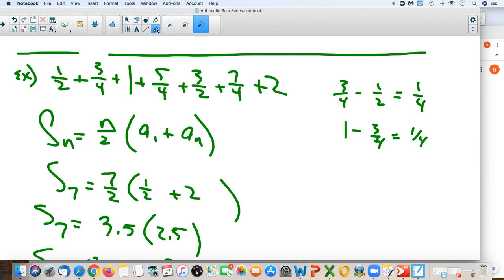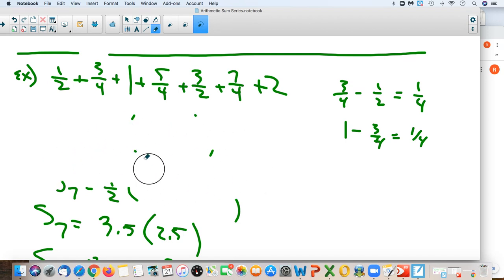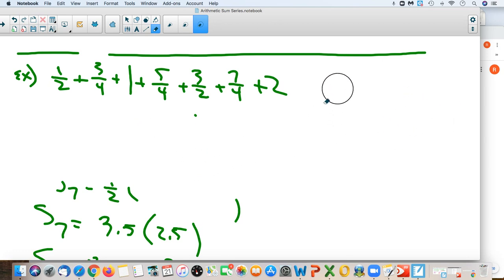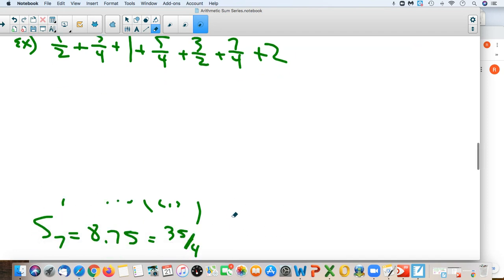So let me get my eraser because I want to erase this answer. I should have left that, but okay, I'll do the whole thing over. Sorry about that, guys. I like to have this stuff pre-done. I just messed up. All right.